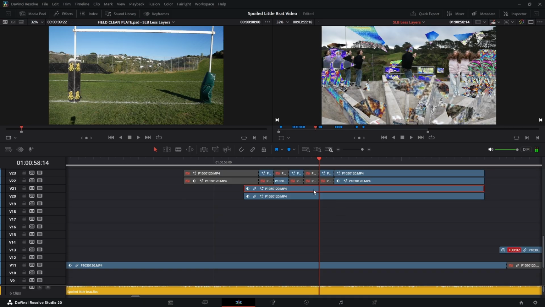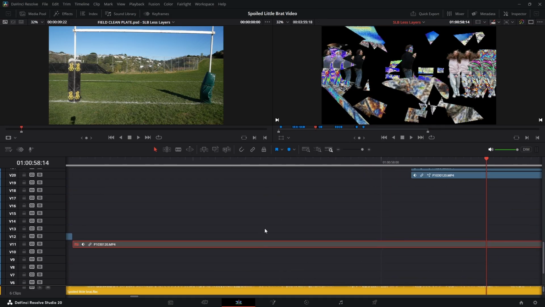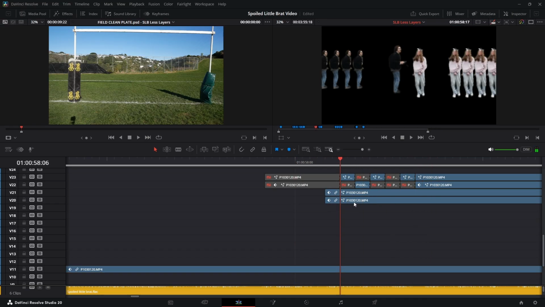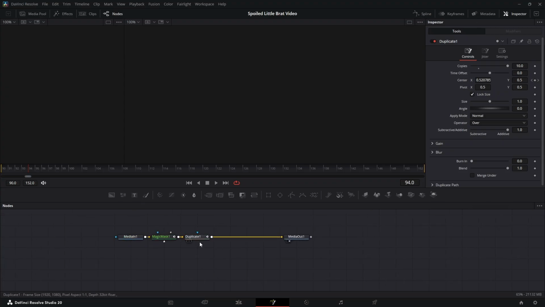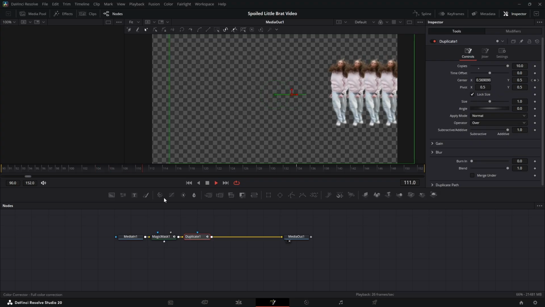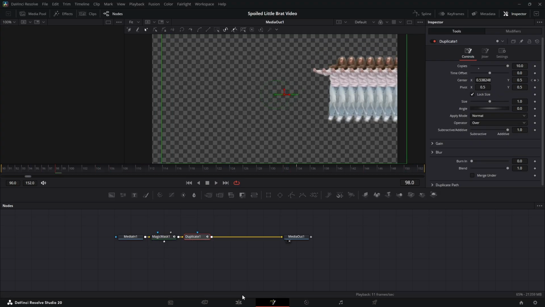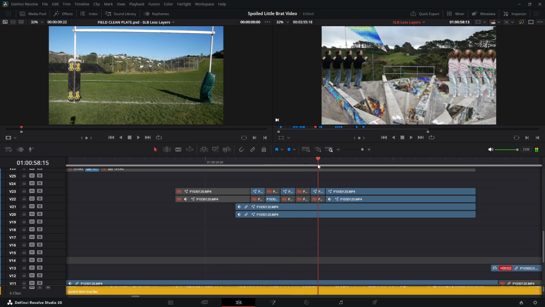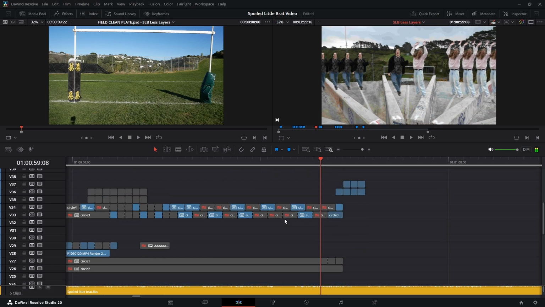I'll just show you what I did with this quickly. Nice. Do I have a clean plate? Yeah, this is just the effects. It's so silly. I'll open this one, I believe. I've got a duplicate node here, which does this, and it's so silly. And I love it so much. I love the duplicate node. I used it a fair few times throughout this. It's just random stuff thrown out.